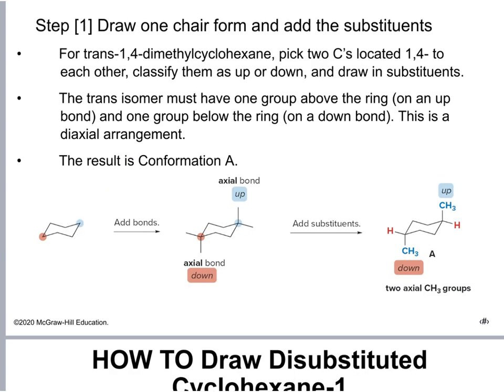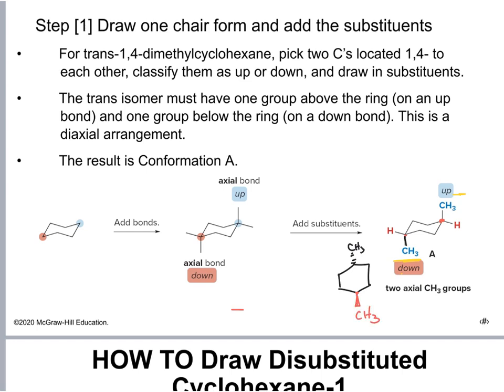So how do you draw the disubstituted chair? Well, like I just did, you always do your axial, and then you have to look: are they down or up? So if we were going to convert this molecule to two-dimensional, if this is down, CH3, and then here on 4, 1, 2, 3, 4, and that's up, then that would be this one.